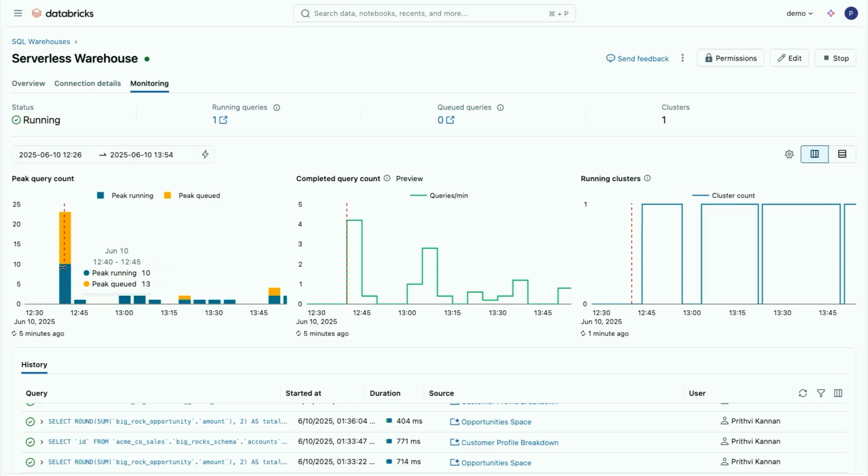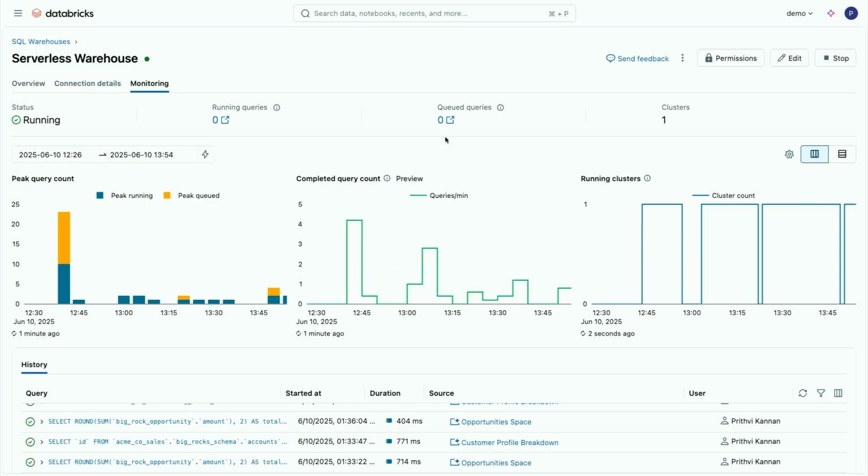And then some other things, like we can also confirm that Databricks auto-stop behavior is working correctly, right? Quickly after the completed query count went to 0, we can see that Databricks ramped down the cluster to scale the warehouse down to 0. So we can confirm that all of this is operating correctly. It just gives you the confidence to know that all these features that we're talking about up here actually work, right? Cool.